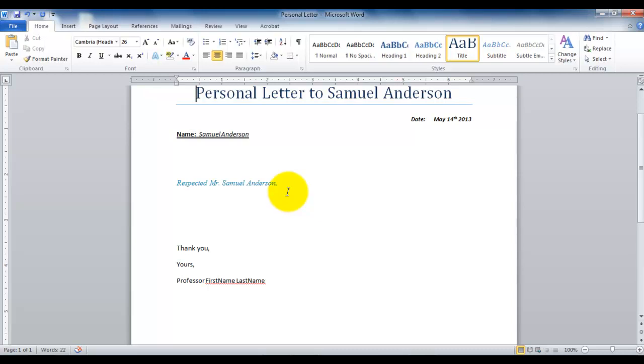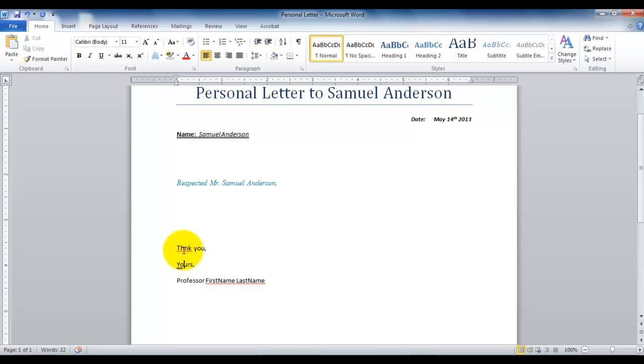Similarly, let's say I make a spelling mistake in the word thank you, and I forget to write the letter A. It automatically underlines it in red. That means it doesn't understand what I mean by THNK. What it basically means is whatever word you have typed is not in the dictionary. Sometimes, for example, over here I've typed first name, last name, and I know I will be replacing it with some kind of a name, but for now I'm just leaving it as it is, and I know it's not a spelling mistake. However, this combination of first name and last name is not in the dictionary of Microsoft Word. But this word thank you probably is spelled wrong.